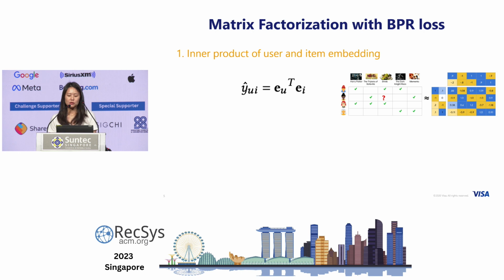The representations of a user and an item can be obtained via embedding lookup tables. And you can see denoted on the slide, E_U and E_I are the embeddings of user and item respectively. These embeddings are intended to capture and retain the initial characteristics of both items and users, which could be updated during training. So the predicted score is defined as the similarity between the user and item representations via dot product.